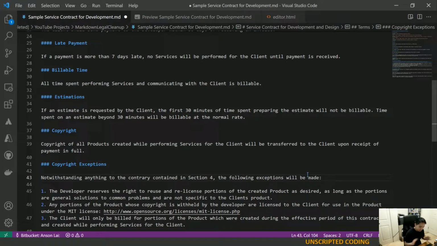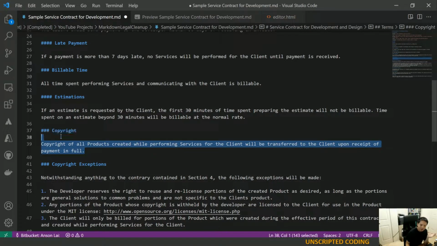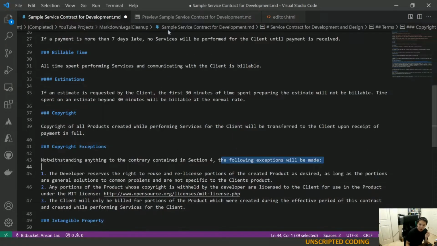Okay, this is not a drafting lesson. You don't want to copy it from me, and this is the worst way possible of saying it. But it's saying, despite whatever I said in this copyright section, and I misnumbered it probably, there are these following exceptions.